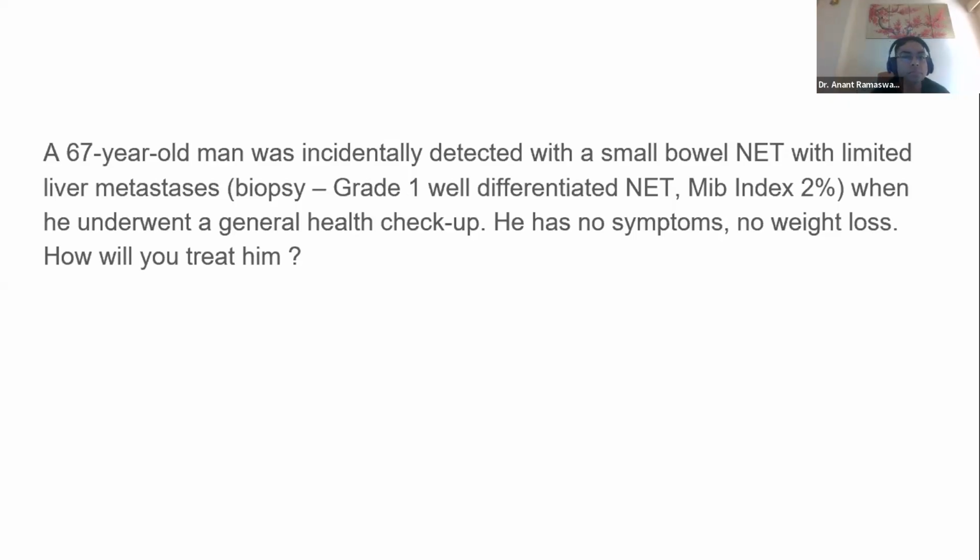Yes, with liver metastasis, we have to start with octreotide LAR, long-acting 30 mg, monthly, every 4 weeks, sir. Okay. So just as a tip, as you treat more NETs, you'll figure out that a lot of these patients don't need treatment. Observation is a good option, and they will do well for anywhere between 6 months to 2 years on only observation. Okay. So, which is why I said he has no symptoms, no weight loss.